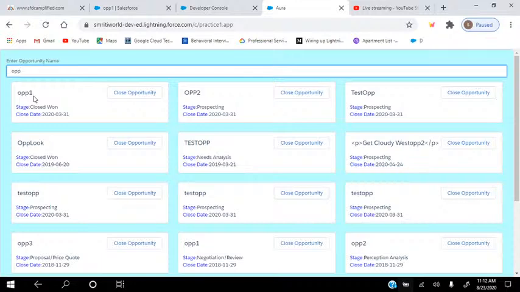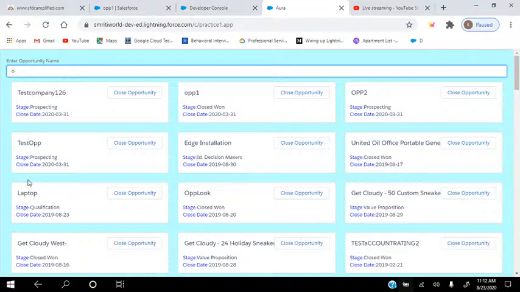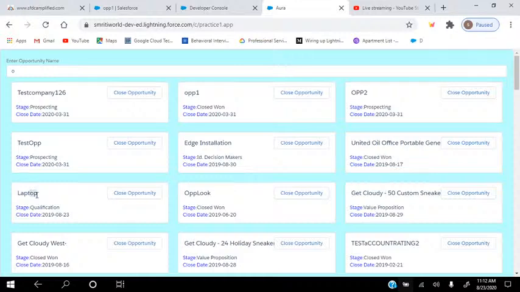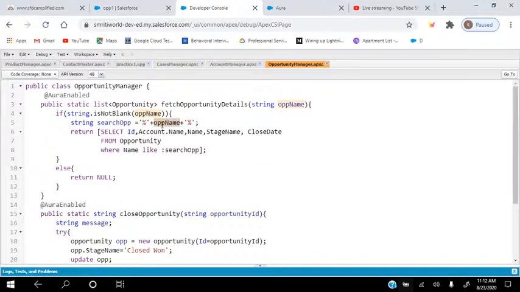Or for example, we just put O. So for example, laptop, O is in between, right? So what it means is that whatever position it is in, get all the ones having O in it. So it will get the ID, account name, name, stage name, close date, where there is O in it. So like that it works.